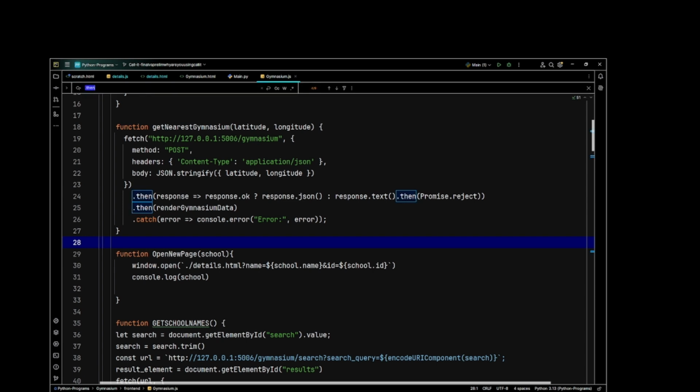So we're using promise with dot then. It's mentioned about 9 times, so we're going to be looking at it in the code and where it's used. So here we have get nearest gymnasium, with the latitude and longitude. So in the front end, the user enters, for example, 10 kilometers from where I am. Then it wants to get the latitude and longitude of the nearest gymnasiums, so it can display it for you.